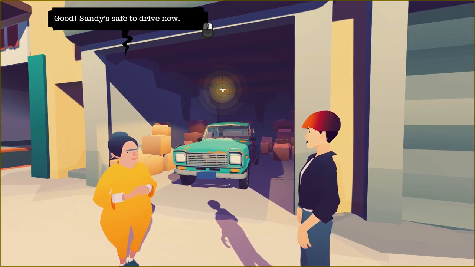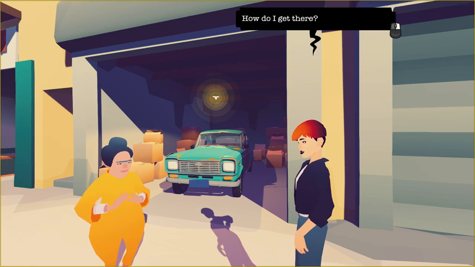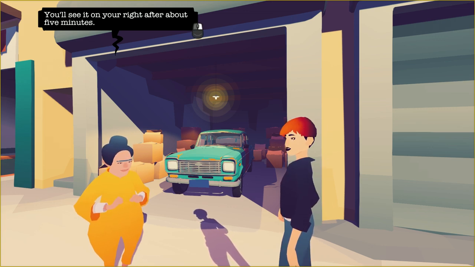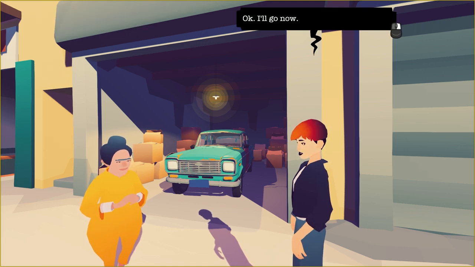Well, that's good. I'll go now then. How do I get there? It's very easy. Turn onto a main road and stay on it. You'll see it on your right after about 5 minutes. Give the mechanic this note. You won't need to pay him. He'll give you an invoice when he's done. Okay, I'll go now.